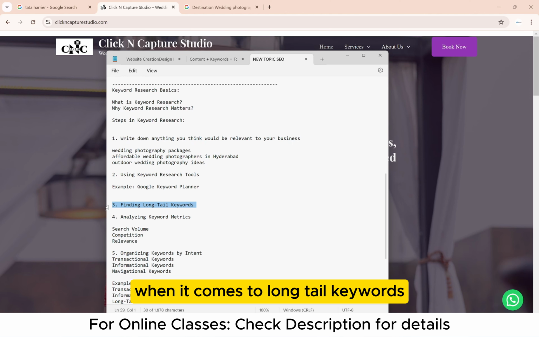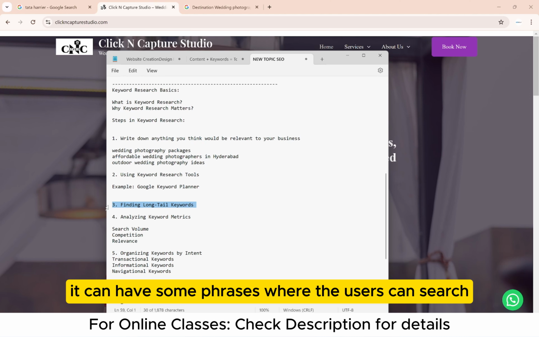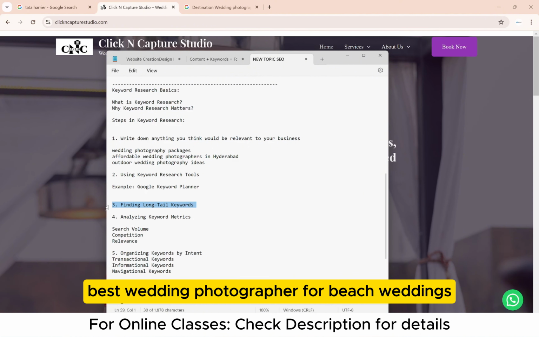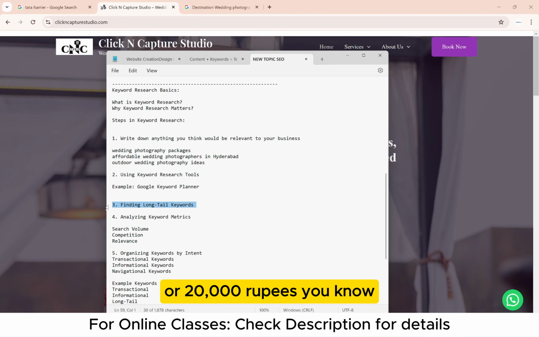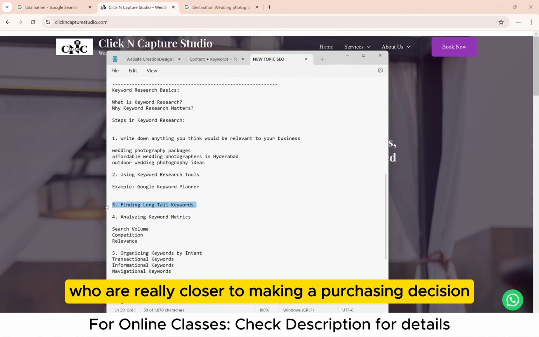When it comes to long tail keywords, they are longer and more specific, right? It can be phrases that users search like best wedding photographer for beach weddings, or maybe wedding photography services under 10,000 or 20,000 rupees. These keywords are less competitive and they often attract people who are closer to making a purchasing decision.